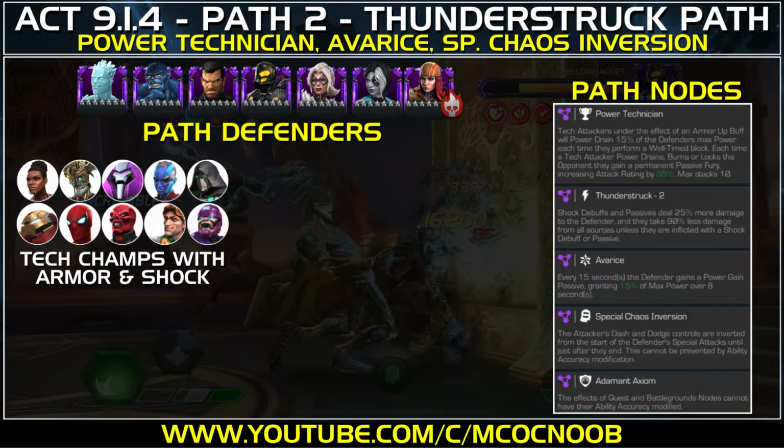Armors will help you power drain the opponent with Power Technician and you will gain Fury, increasing your damage. And the shocks will help you bypass the Thunderstruck node, so champions with armor and shock with tech are the best options. There are more options that you can use that can apply shocks like Mole Man and Jane Foster to name a few. But I would suggest your tech options, and the top options in my opinion will be Warlock, Nimrod and Shuri.